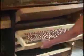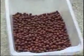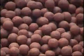Pick up your tray and place it back into your racks and leave the boilies to air dry for at least 24 hours. After 24 hours of air drying, take out your rack and tip your boilies into a container. And that's it, your boilies are done. Now all you've got to do is bag them up and put them in your freezer and keep them ready for your next fishing trip.